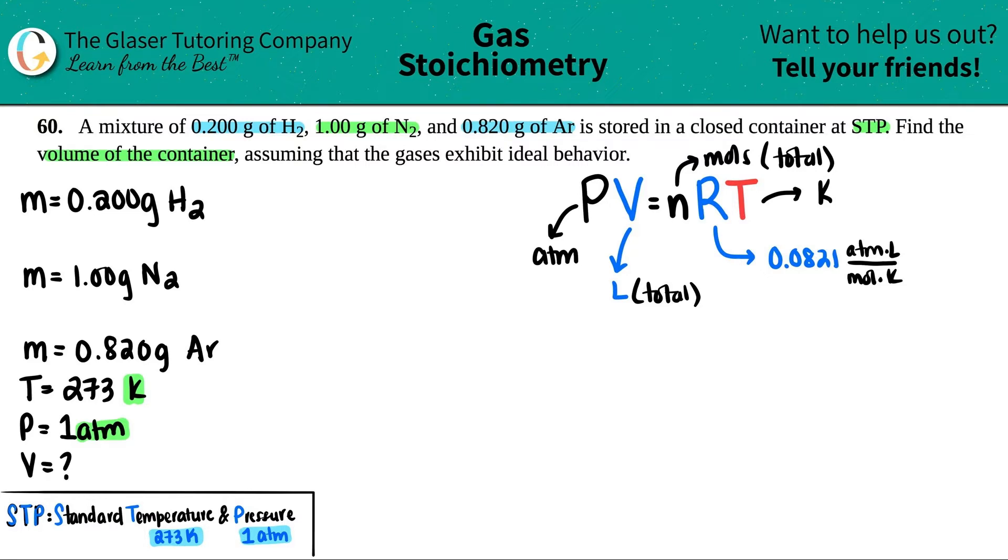We know how to go from grams to moles - that was way back in the chem days. Times by the ratio: grams of H2 on the bottom, moles of H2 up top. We're using the periodic table. Remember, one mole on the periodic table is whatever it equals on the periodic table in the mass. So we got 1.008 - that's just being specific. You could just shoot it as two, doesn't really matter to me. I'm just going to get the most accurate numbers I can: 2.016 grams.